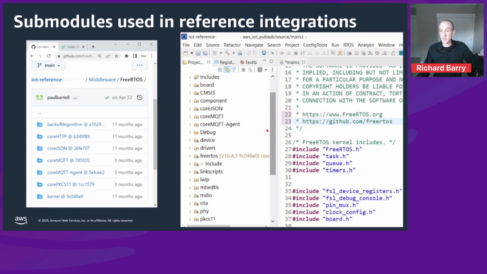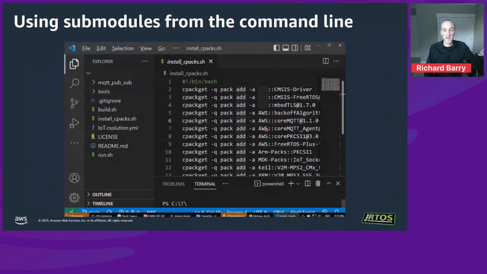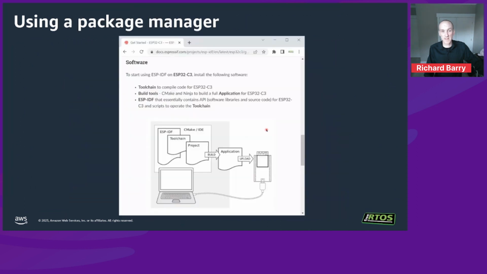On the right, we are showing how being unopinionated enabled a partner to bring FreeRTOS libraries into a project that already existed. Not only that, but also not to change the directory structure either on the disk or in the project, so that it stayed in a way that their customers were familiar with. This is another way of bringing in the libraries. This is using Package Manager, which is web hosted. And here we are using a shell script and a command line within the make files to bring the libraries in.